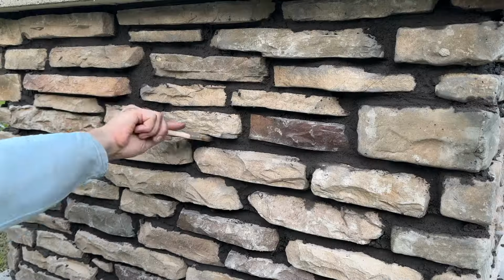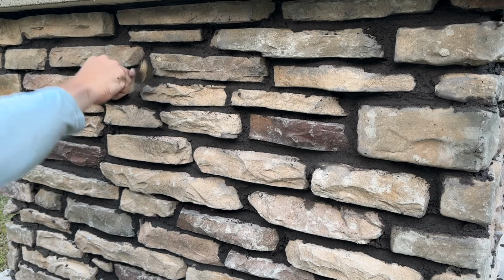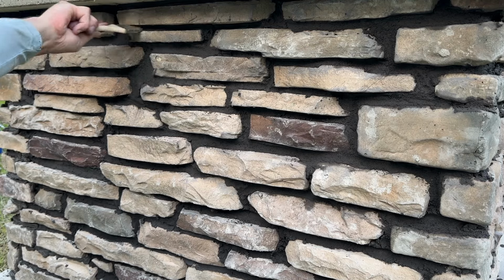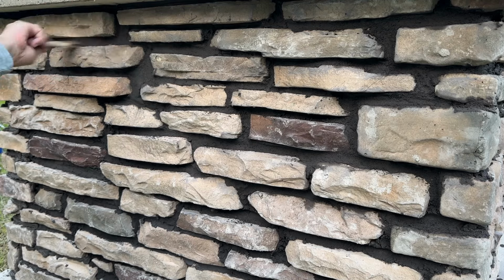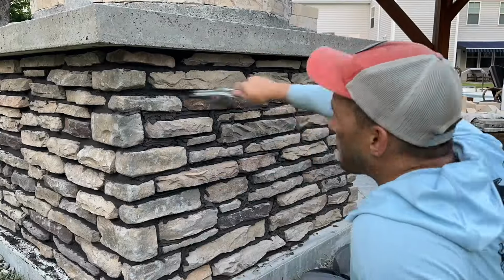But if you are going to do it, what you see me doing here is after I've squirted it in there with that bag, let it set for maybe a half hour to an hour till it stiffens up, and then you come in with a brush and you kind of brush it clean, and it gives it a nice clean look.